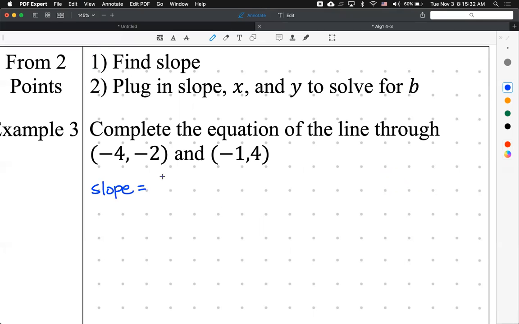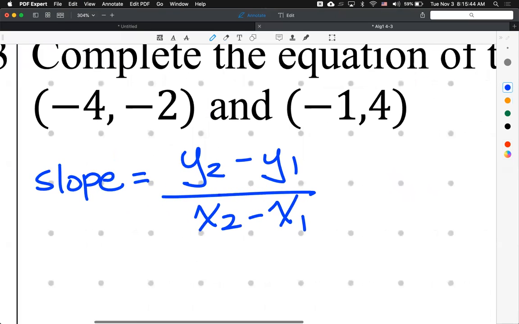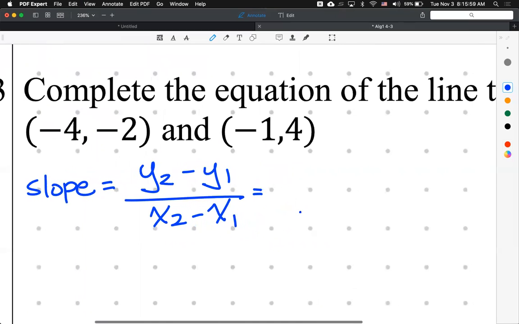is equal to, and I'm going to use the equation y2 minus y1 all over x2 minus x1. I realize people in the back can't really see, so let me zoom in. You can also use change in y over change in x. You can use many, many techniques here. So who can help me fill in this formula?